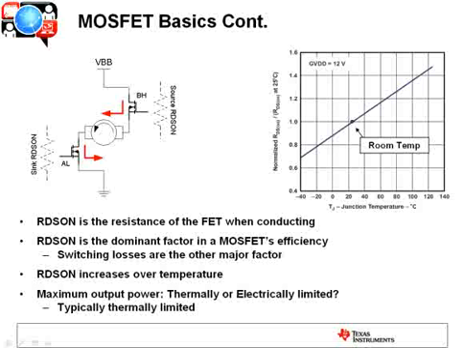RDS(on) increases with temperature. Typically, in the data sheets, you're going to see a room temperature RDS(on) measurement, and you may or may not see an elevated temperature RDS(on) measurement. But just be aware that as that device is operating, the die is going to heat up, and therefore your RDS(on) is going to go up. And it's not a trivial amount. If you look at the graph in the top right-hand side, you can see that around 80 to 90 degrees, the RDS(on) is increased 20 to 25% from room temperature, so it's a significant factor.